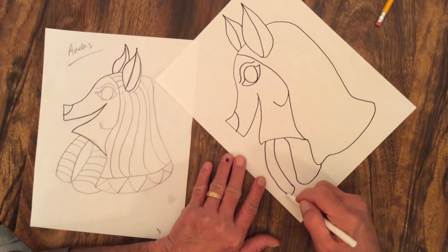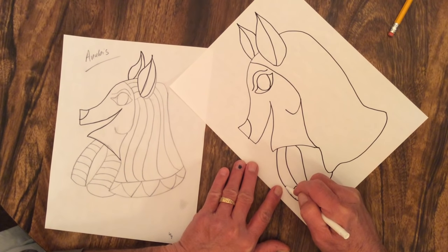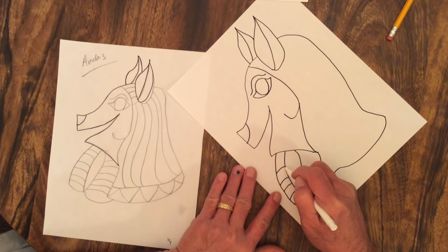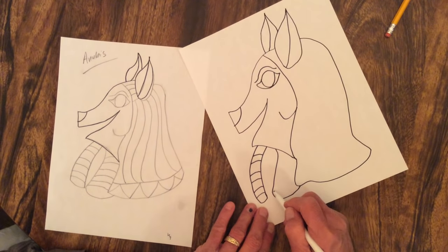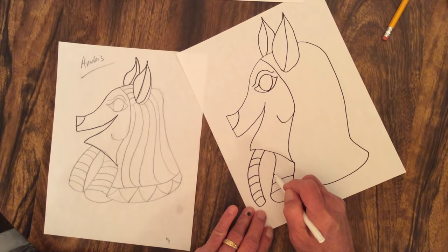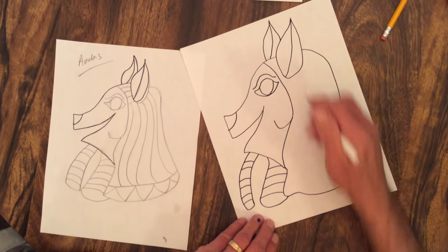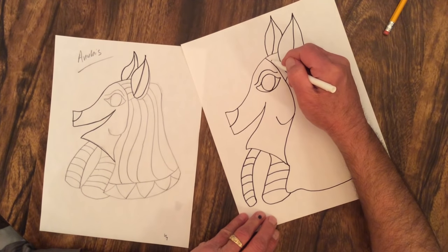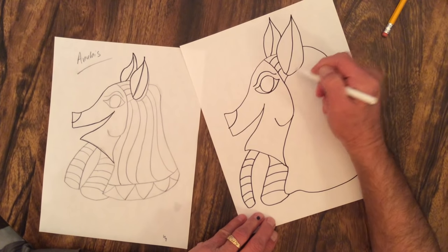Then you want to come up, draw your curved line here. You can draw a curved line here. Curved line here. Curved line here. A curved line here. On this side over here, draw your curved line. A curved line, a curved line, a curved line. Go over here, draw your curved line right about here. Draw your curved line, draw your curved line, draw your curved line.